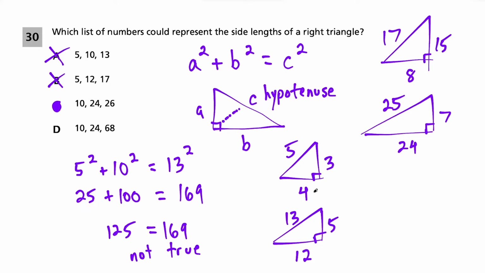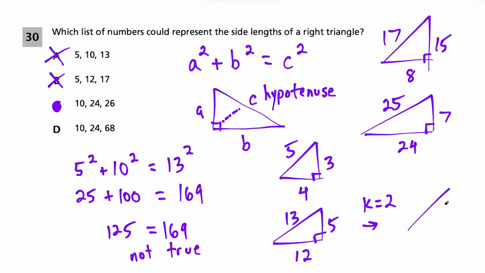But why I like to use the Pythagorean triples is that I look for answer choices that either directly match or that give a triangle that is similar to one of these. So I'm looking at 5, 12, 13, and I say, all right, let me dilate this with a scale factor of 2. What is going to be the new side length of each of these, or of the triangle here?